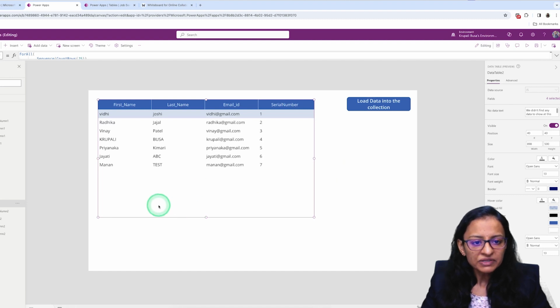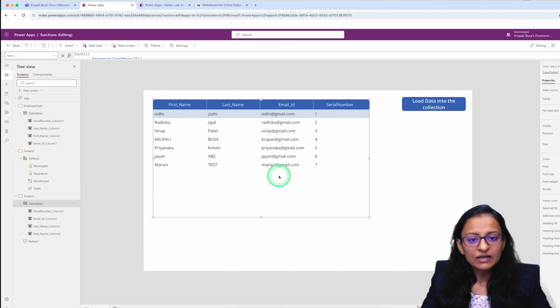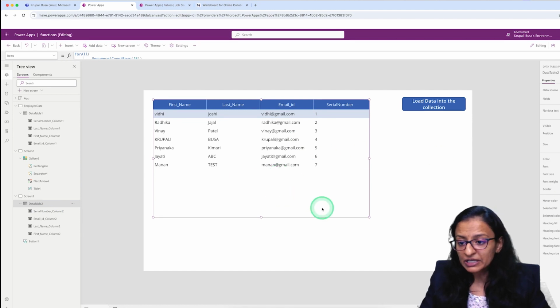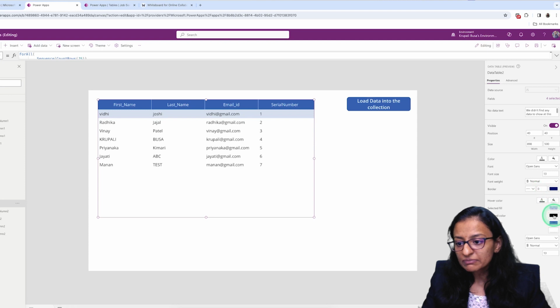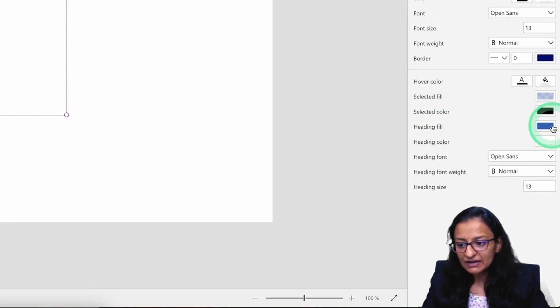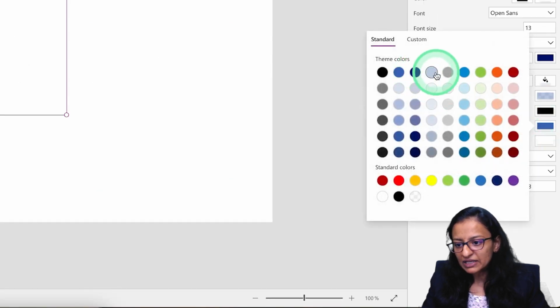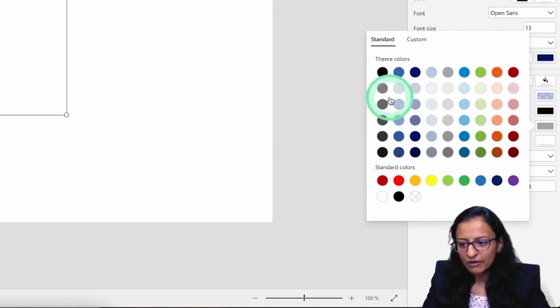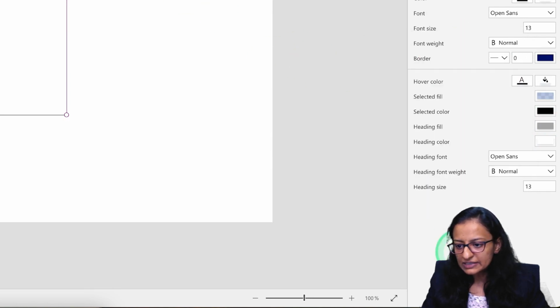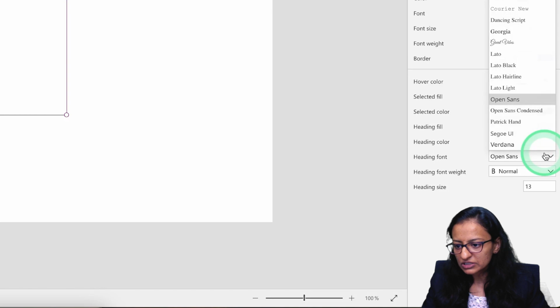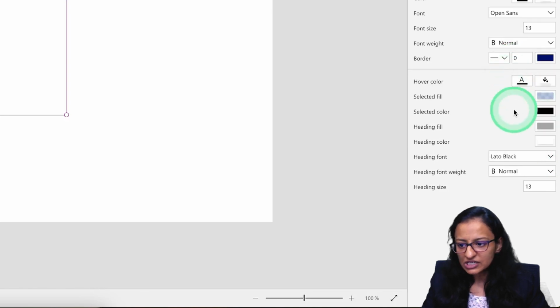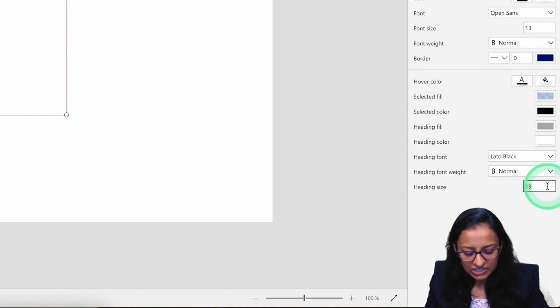Now apart from that, how do I display data? Using a data table, you can display the data. Now the data table has several properties that say how you can change the header color, how you can change the font size, and so on. So let me show you. Now let's say Header fill. Let's say I'm taking this color, so it will fill with the proper color. And let's say here you want to change the font, so you can change the font color, and you can change the font size like that.